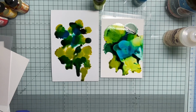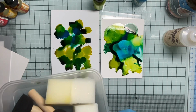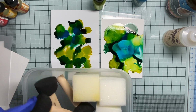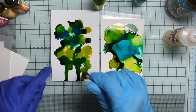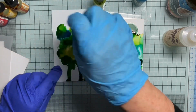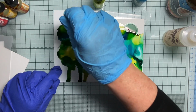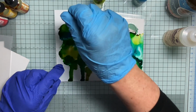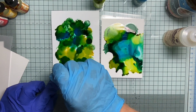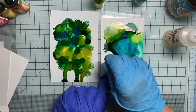Now, to give it a bit of a hand and let it move around a bit more, I've got various things here. I've got some sponge doodads. I don't know what you call them. These are by Viva. And you can move the ink around. Not too fond of lines. Let's try on this one. I don't know if I can use the same. Yeah, I can use the same thing.